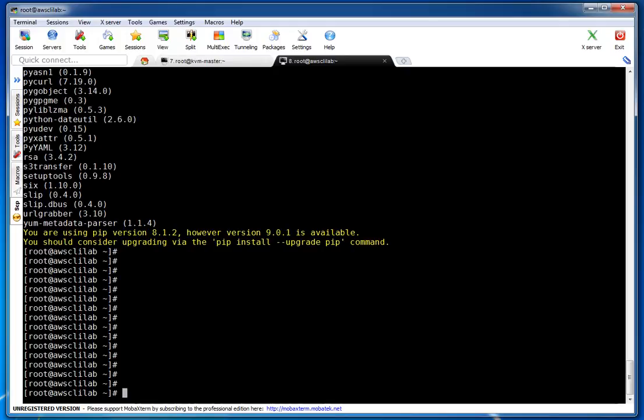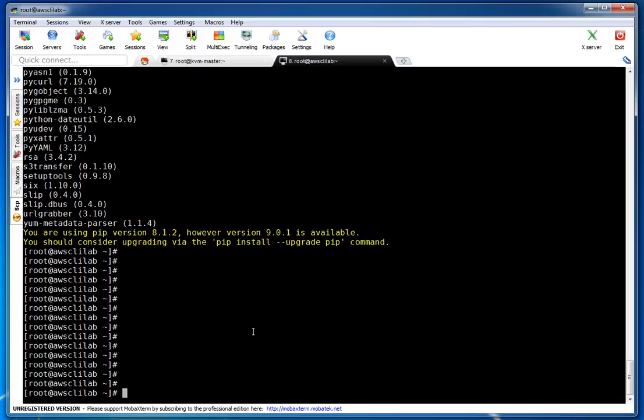Next thing, we have to configure our server to connect with the Amazon API. What is API? API is basically application programming interface. What is going to happen? Our server is a client and it is going to hit the Amazon API. In simple terms, let's say API is a programming language or a facility. When we send some request to the Amazon side, it will hit the API, and the API will see whether we have the right credentials or not. If we have the right credentials, it will check what service we are requesting.